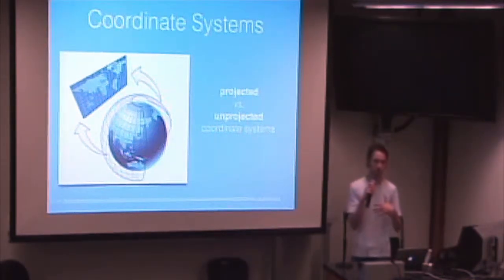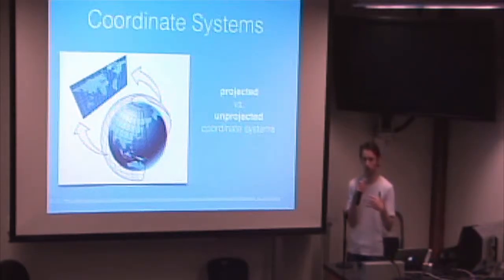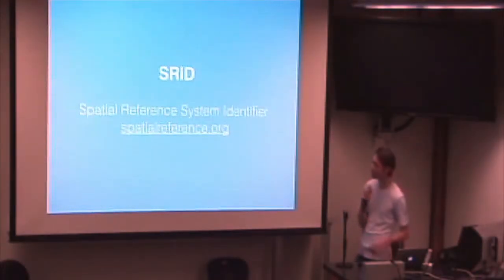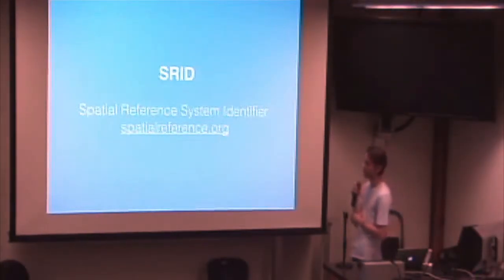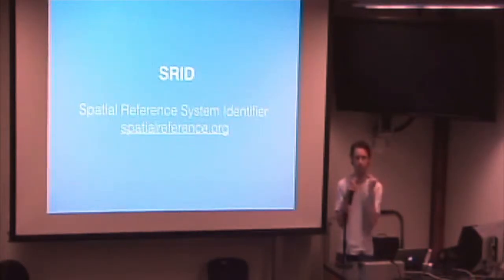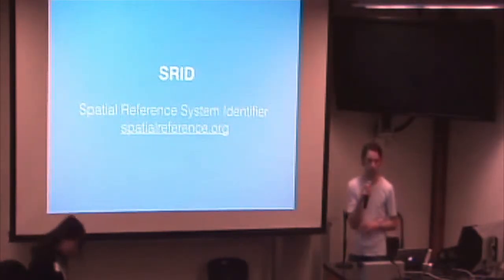One thing you need to know when you encounter projected coordinate systems is that they're very location specific. There's one for Oregon, one for the US, one for North America. They go even down to county levels. So you just need to know what the ID is and how to deal with that. The ID is represented by what's called the SRID, the Spatial Reference System Identifier. There are tons of them. Don't memorize them. There's a cool resource, spatialreference.org. You can just look them up.